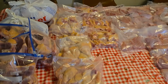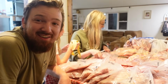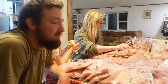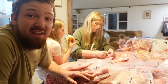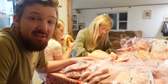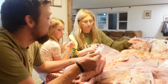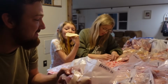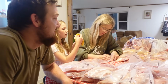It is 9:40 at night. But we got it all done. Now make sure that hopefully we have enough freezer space, which we should. We have a lot of chickens still from the last time that we did it, so Chelsea is thinking smart and put 25 for 2025 on these. Let's try to make sure that we use our ones that are older first.